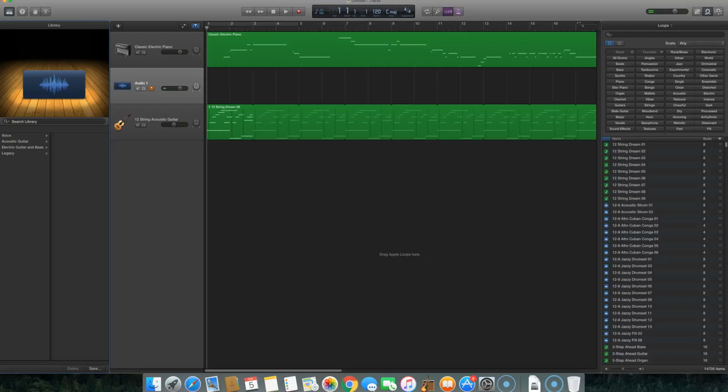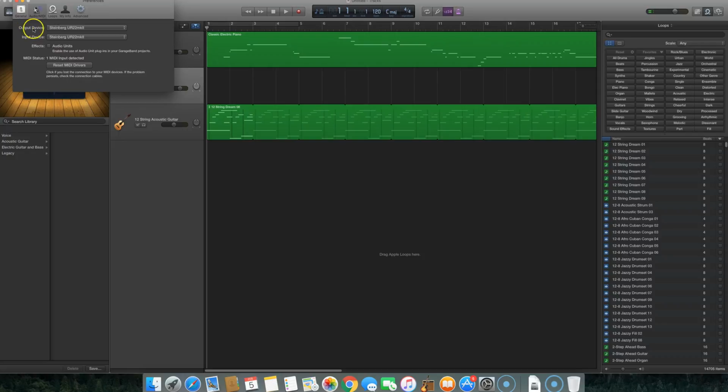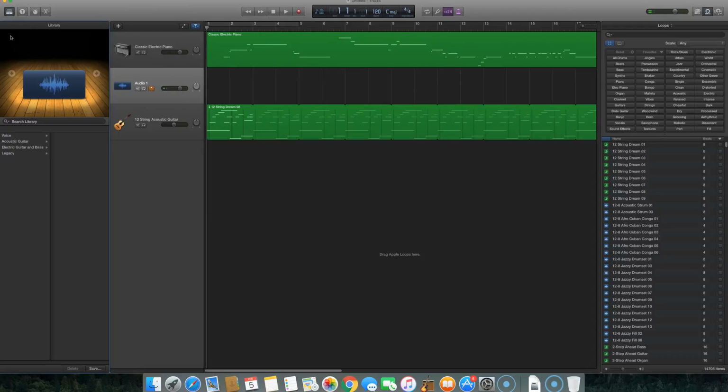Now, I've already got this set up, but if you need to set up the preferences, you can see that we're using the output device and the input device as the Steinberg UR22 Mark II as the interface. And I have the audio plugged into track number 1. And when I grab my saxophone, and I move over and I get the mic situated where my saxophone is playing into the mic, I put on my headphones and I can adjust everything.